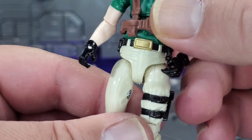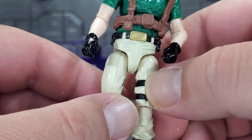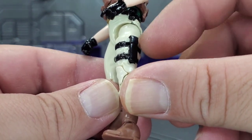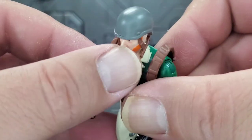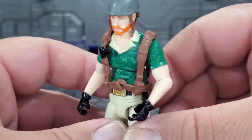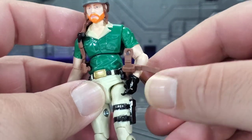Coming down the legs, nice detail on the jeans. One thing to note, looks like the mold isn't exact on the legs, so you got some gaps here. But from a distance, it's hard to see. Got what looks like either an empty sheath or clip for his gun, which is molded into his vest. Not sure what you would call that, but yeah, tell me what it's called in the comments. But you can take it off if you want, which is a really nice detail.